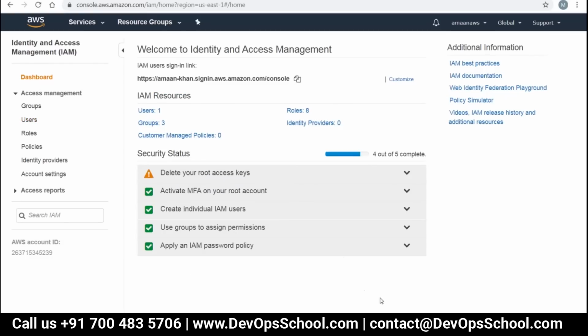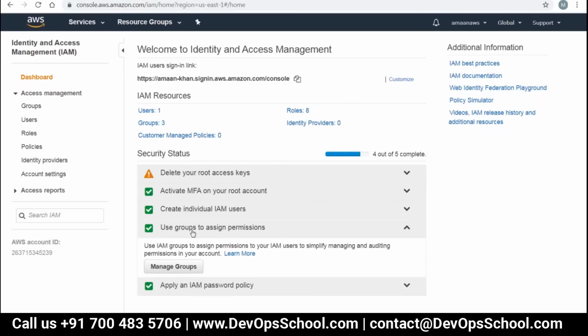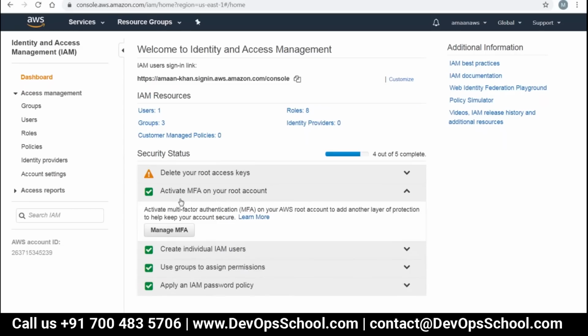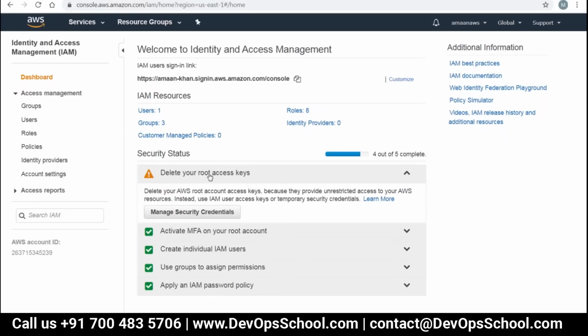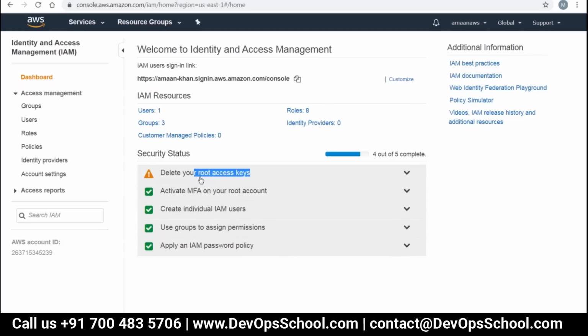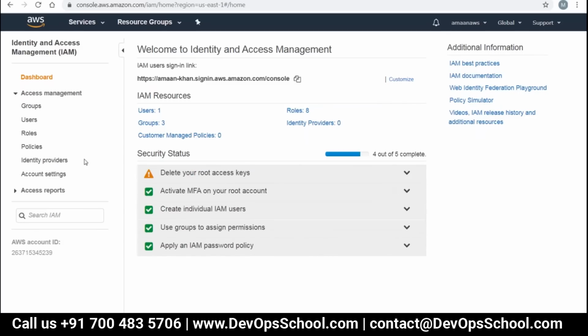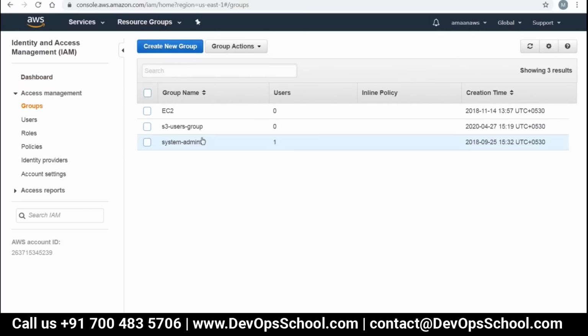Once you create your new account, this security status, you have to complete that. You have to apply a password policy. You have to use groups to assign permissions. You have to create individual IAM users, enable MFA on your root account, and delete your root access key. I haven't deleted it yet, so it is showing this alert, but you have to do that. So look at the groups which you have.